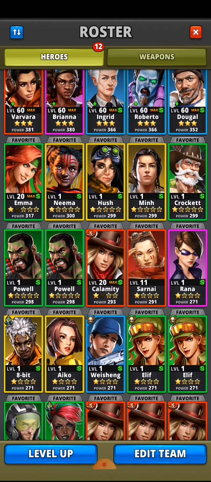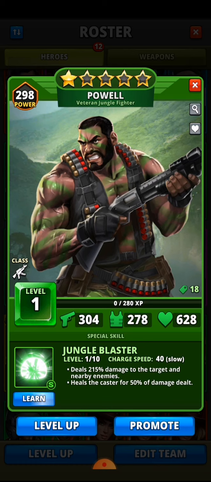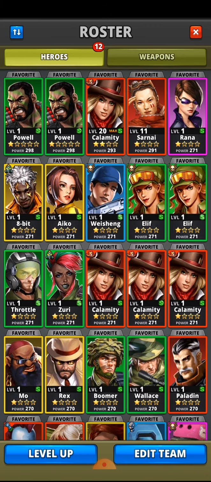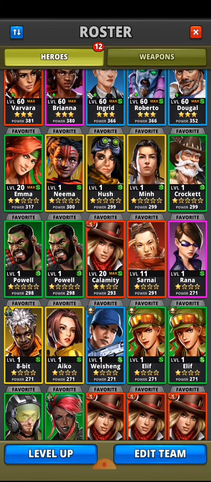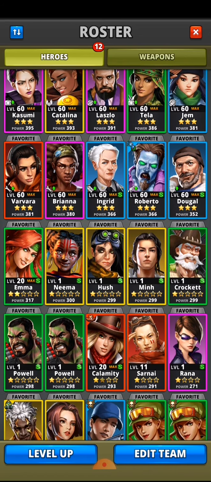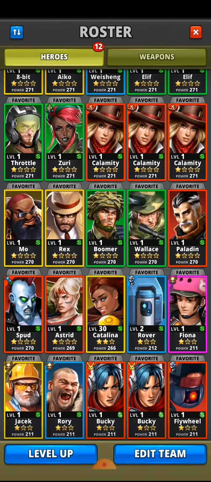It depends. Crockett I've already got, so it would just be a duplicate. Powell: 215 damage to target nearby enemy, heals the caster for 50% of the damage dealt. So he's quite good at keeping himself alive, but probably not much else. Or at least, a reasonable amount of damage, but he's not helping out the team as a whole. So those are my spare 5 stars that are waiting in the wings.